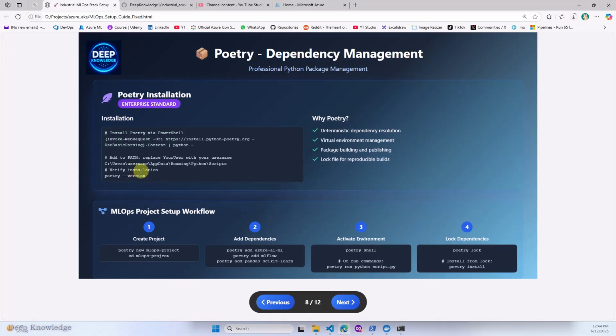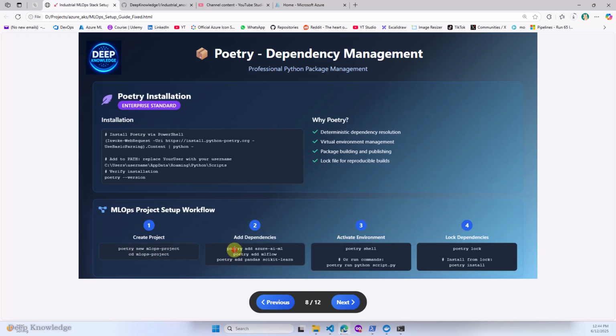Now, after installation, how to use this in your Python code? In Anaconda, you can see conda install and so on, right? And here it's easy: poetry add numpy, poetry add mlflow, and so on. And to remove it, poetry remove numpy, poetry remove mlflow. And to activate the environment, you need to use this.